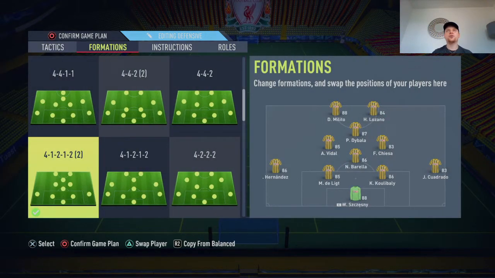So like I said, there's the formation. It's a 4-1-2-1-2 narrow. I am really psyched about the way this works because I love a good formation with 2 strikers up top. I think it's really solid this year. I think it's really strong, especially when you've got a Milito or a Lozano type. Milito's obviously not the quickest, but he's a big target man who can obviously score goals. And Lozano's obviously the small, rapid guy who's going to be getting in behind, as you'll see from the instructions.